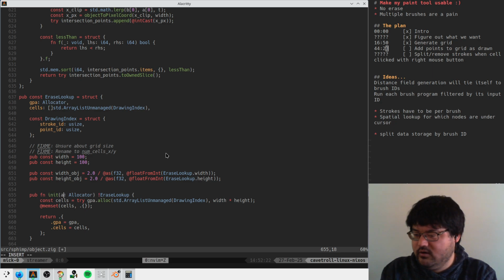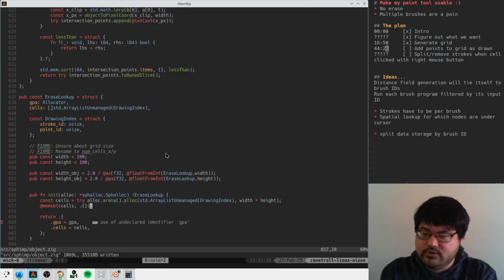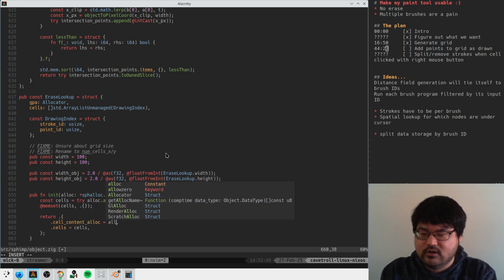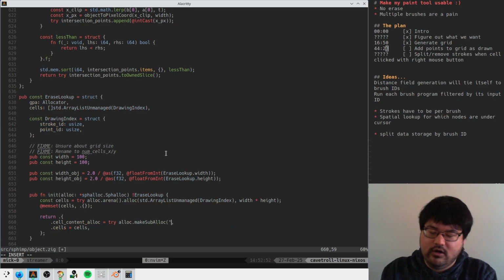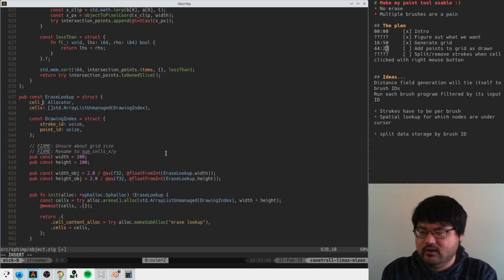This guy's going to take in an allocator. Then we are going to initialize our cells probably with this arena. And then we're going to make a sub allocator. We'll call this cell content alloc, which is going to be a sub allocator named erase lookup.